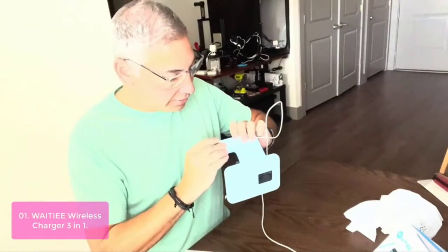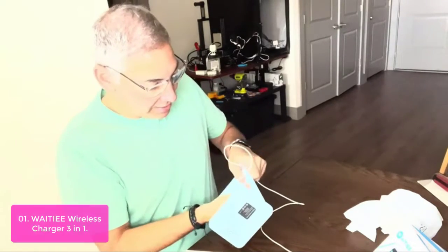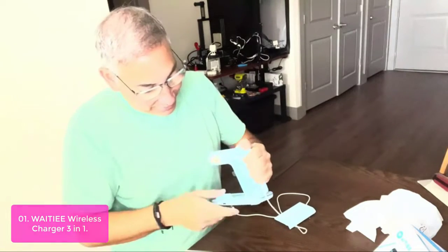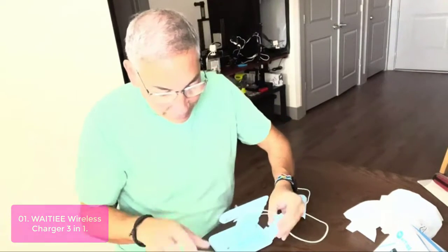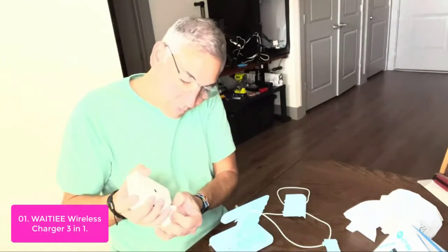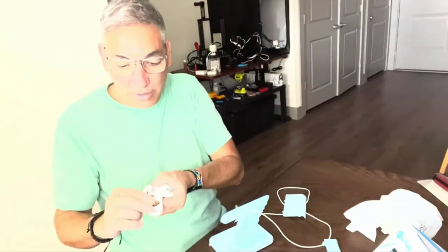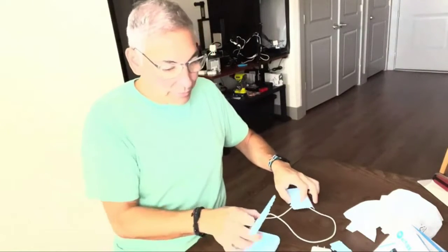List number 1: Weighty Wireless Charger 3-in-1. The Weighty Wireless Charger 3-in-1 can be used to support vertical or horizontal orientation of the phone when charging. It is equipped with a tilt angle design for better viewing of your video or tracking information while charging. The charger base is equipped with overcurrent protection, overvoltage protection, and overtemperature protection, as well as foreign object detection functions to prevent overcharging damage of the device battery. It is recommended to use the wireless charger in an environment of 25 degrees or below.